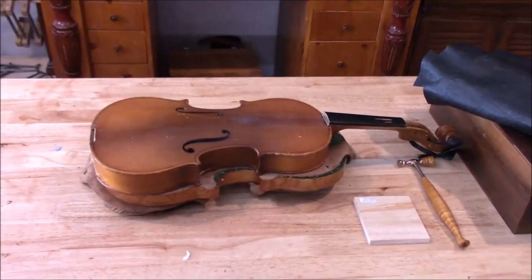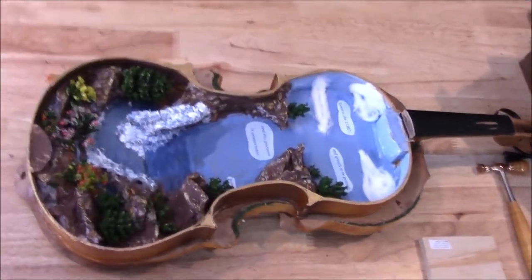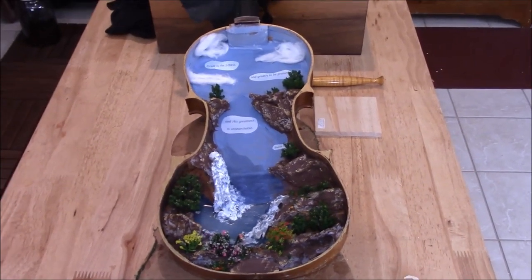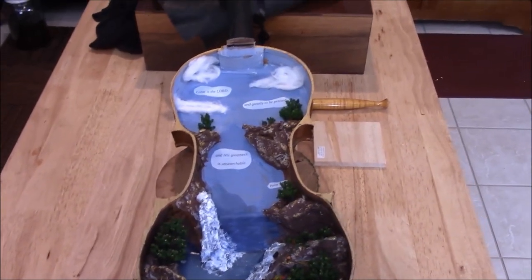And over here on this table is our decorative violin. So there it is. There's our decorative violin. And maybe that'll hang on the wall in someone's home.